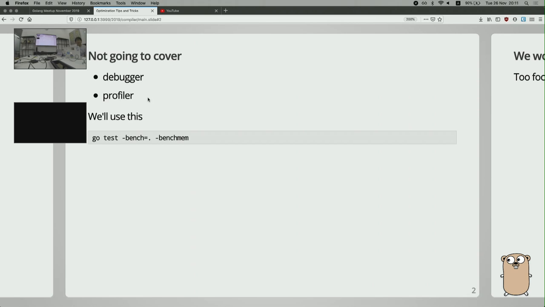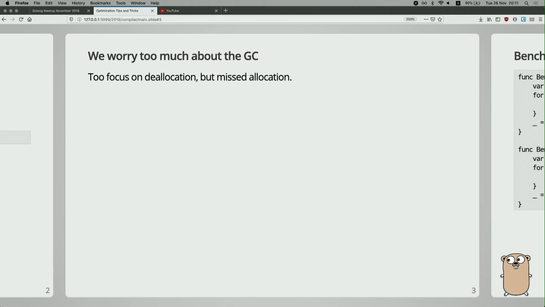So most of the time you'll be using the benchmarker via this command. A lot of the argument online, people advise against using Go because there's a GC. So we are too worried about the allocations, but if we manage our allocation nicely, even allocation itself actually requires CPU. If you allocate a lot, of course it takes time. We can actually optimize our allocation. So hopefully this is the main takeaway from the talk.